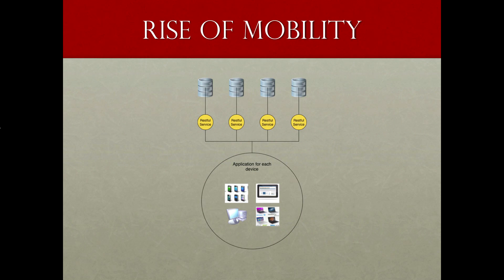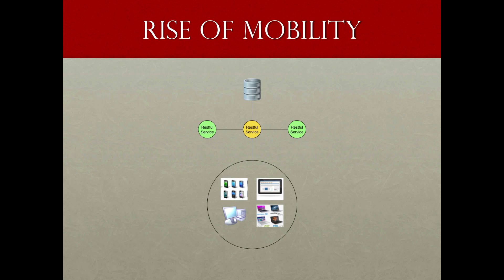Simplifying the back end is important to us as developers because we're the ones that have to support and maintain the application. But for consumers, what they want is flexibility — the ability to use that service in any way they see fit. A good example of this would be social media sites like Facebook, LinkedIn, Twitter, and Google Maps; they all have RESTful services to access their data. Users want to get access to that data through whatever front end they find most convenient. The old concept of requiring users to go through your front end to access your data is starting to get challenged. This can also benefit our own applications, because we can access other people's information and combine it with ours to give the user more meaningful data.